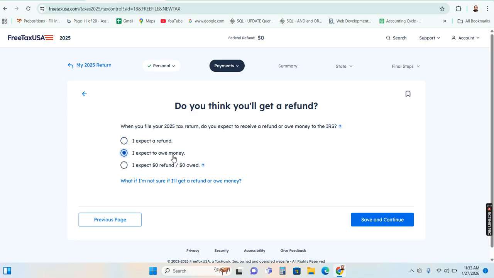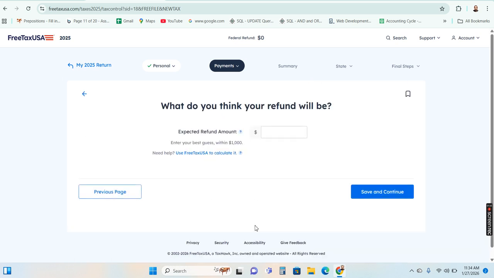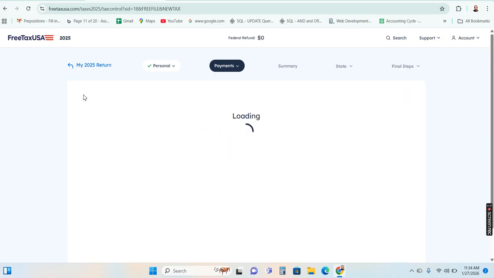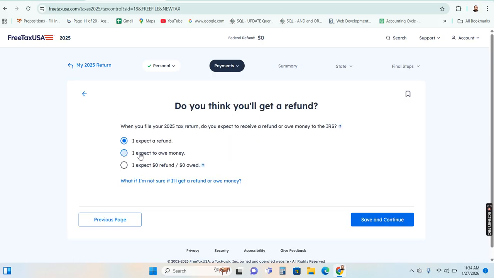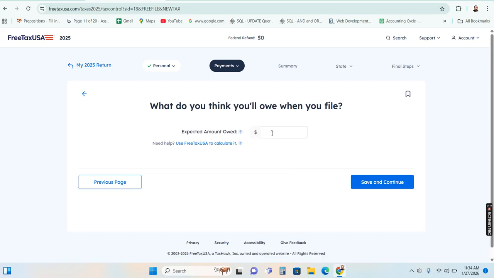I expect to owe money, or I expect a refund, or I expect a $0 refund. You can also say I expect to owe money. For example, expected amount owed.